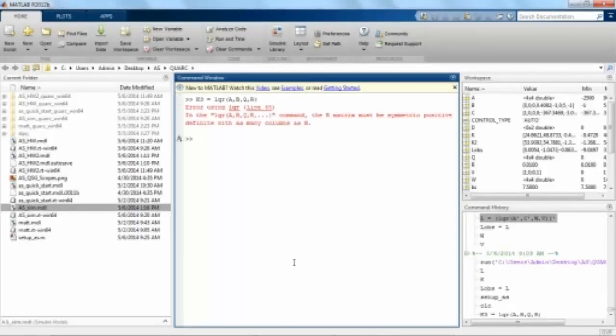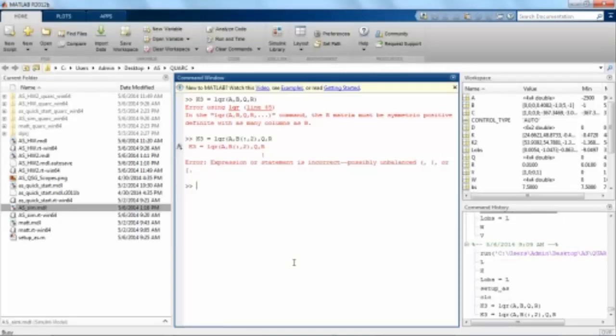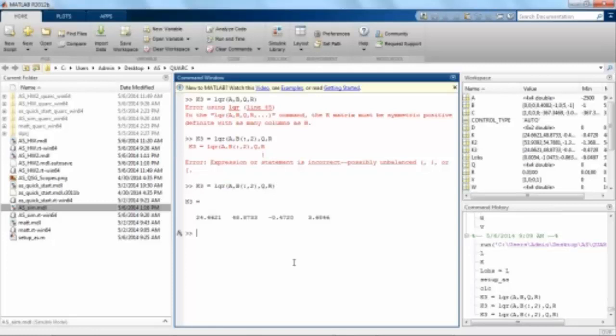Press enter and we get an error because my R matrix is not the right size. Hold on. This is because my B matrix is larger than it's supposed to be. There we go. After a little bit of back and forth, I managed to convince MATLAB to do what I wanted.